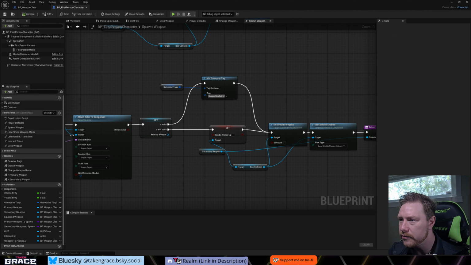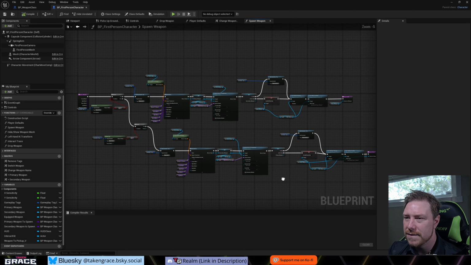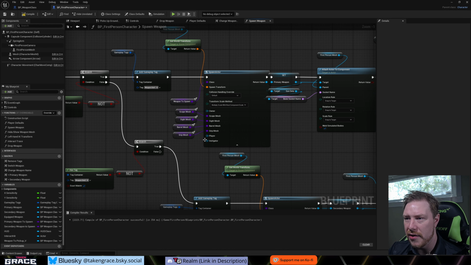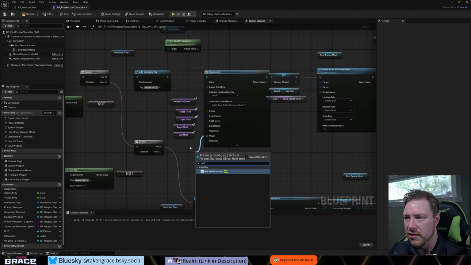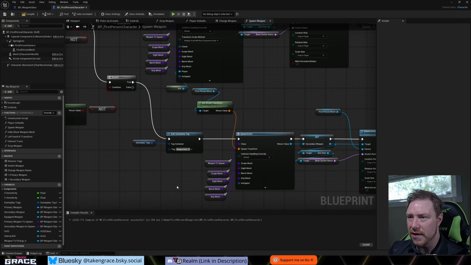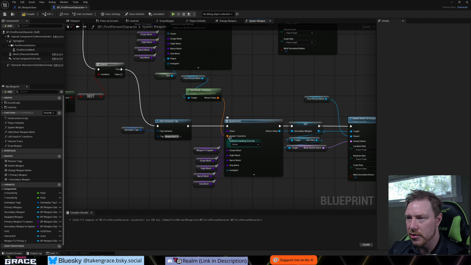Spawn weapon, and spawn actor. Here it is, right here. And if I hit compile, or do we have to hit compile on our weapon class? Yeah, we do. Variable player is marked as exposed on spawn, but not marked as instance editable. Well, I guess we should do that. Okay, compile, and then we go back here, and it should be here. If I disable this and then plug it in, there it goes. And then we're just going to drag out of here and get a reference to self, just so it has that variable in there. And let's do the same thing down here. We just got to disconnect this.